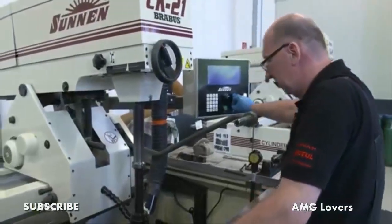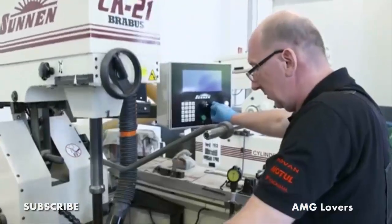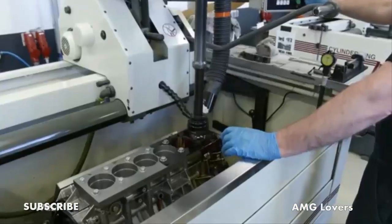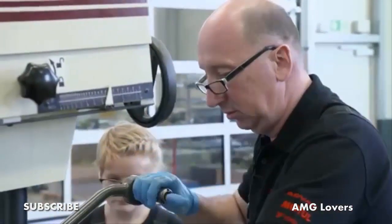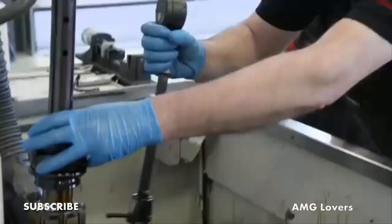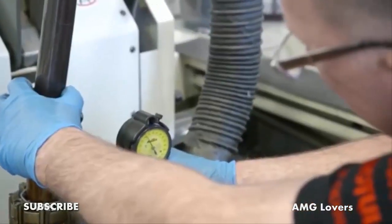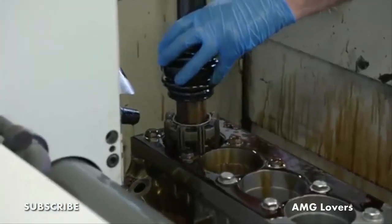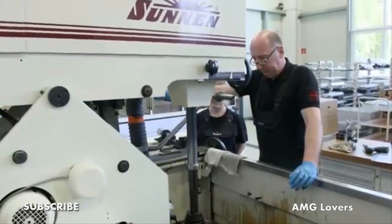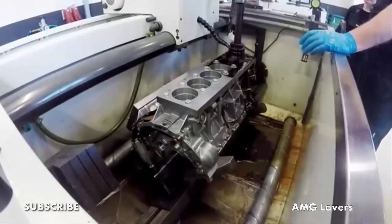Carefully, and then go. The honing tool, set with diamonds, rotates and simultaneously moves in and out of the cylinder. This enables the final hundredths of a millimeter to be removed. The engine expert measures repeatedly using the extremely accurate dial indicator and checks if the removed layer is still within the tolerance range. This calls for extensive experience and a trained eye. One mistake, and the 15,000 euro engine block is ruined.